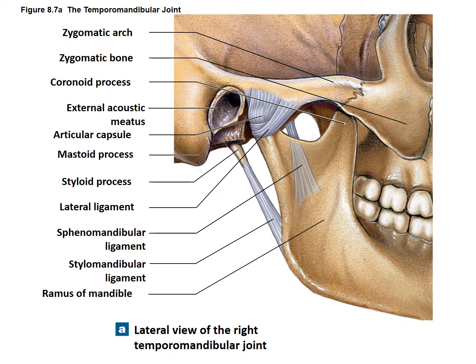Here we can see a thick articular capsule, and it is surrounded by several ligaments that stabilize the joint, but the joint remains relatively loose and permits a range of motion not usually seen in hinge joints, so it's unique in that respect. And these are the ligaments you will need to know.